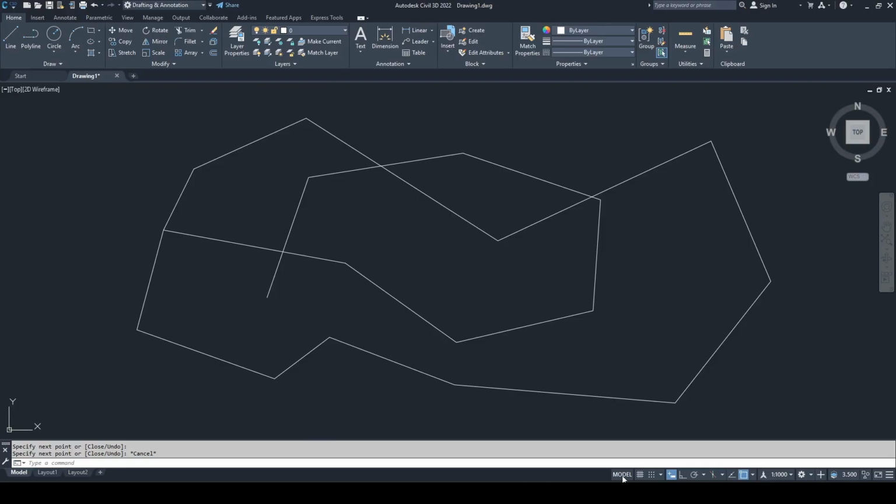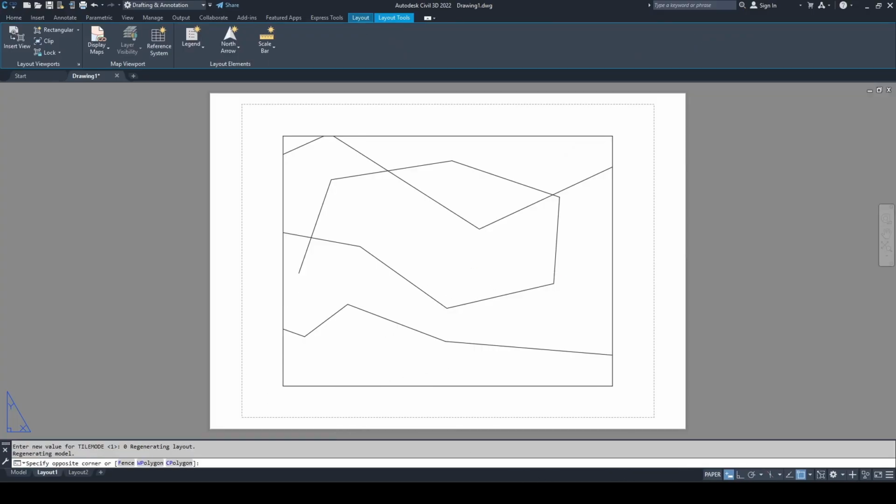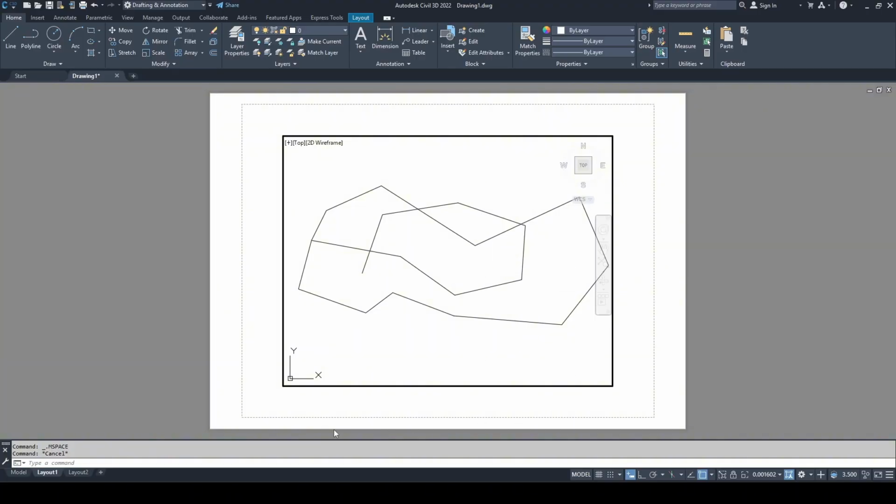Now if you press the model space, it will lead you to the paper, or what we call layout. We can use layout for printing out the design or drawing that we have made in AutoCAD model space. We can also select different paper sizes and the format that we want to save or send the drawing in.